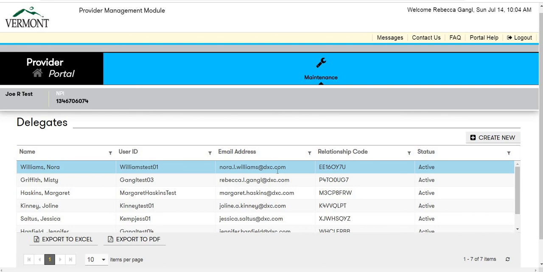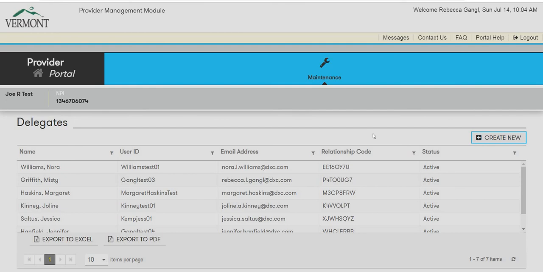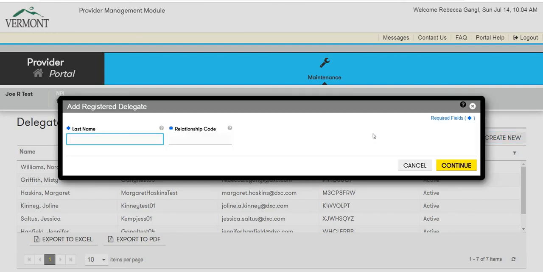So that is what I'm doing when I'm adding a delegate. To create a new delegate, I'm going to hit the Create New button located on the right-hand side. As you remember, we had that relationship code in the delegate information, and that is what I'm going to need now in order to create this new delegate account. I have to put in their last name, exactly as it's stated.